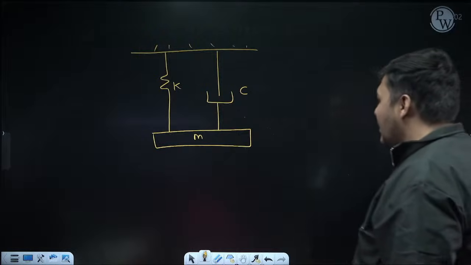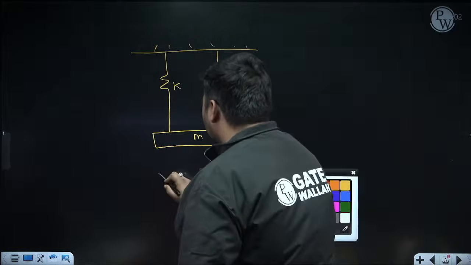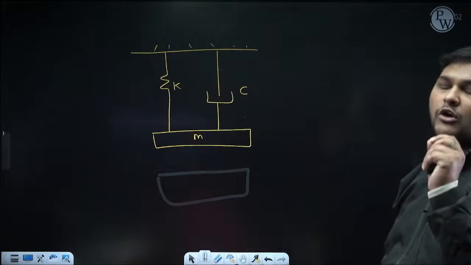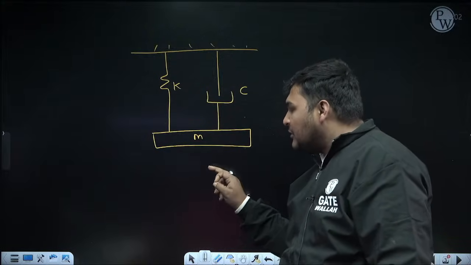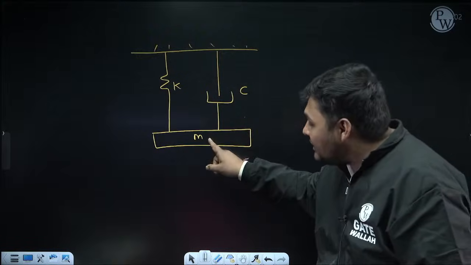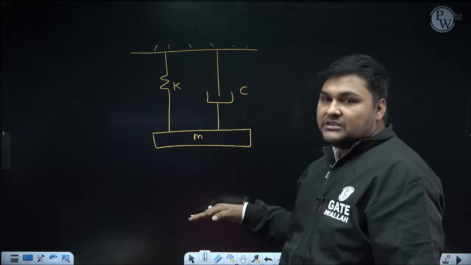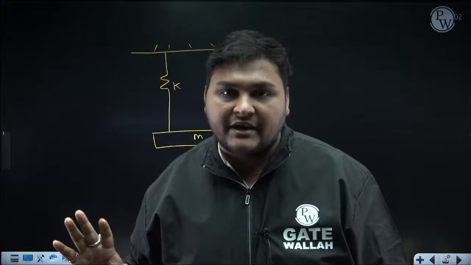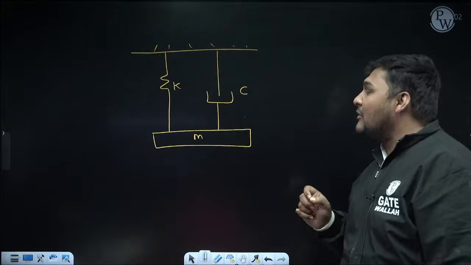But what is the meaning of forced vibration? Suppose we disturb this mass from the mean position by applying an impulse force. Impulse force means we are applying a force for a very short duration. After disturbing this mass from the mean position, if we remove the force, then it will vibrate like this. But during that vibration, no external time dependent force is acting, which means that vibration is free vibration. But today we are discussing forced vibration.